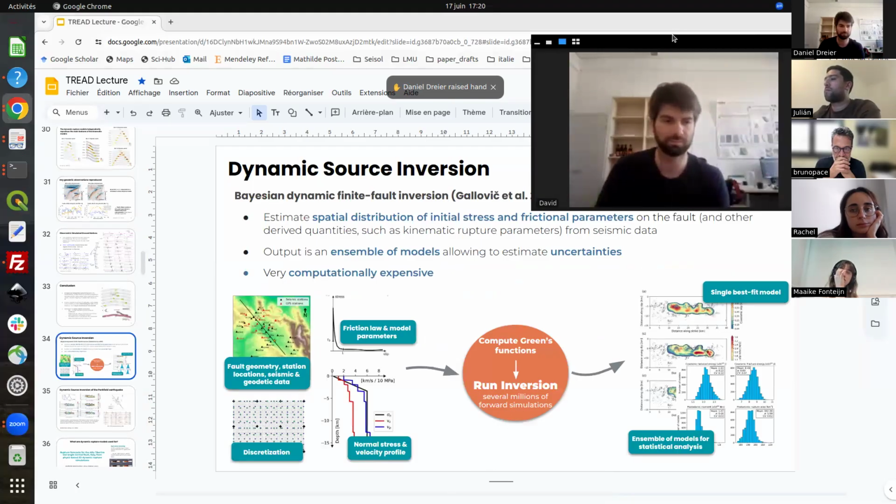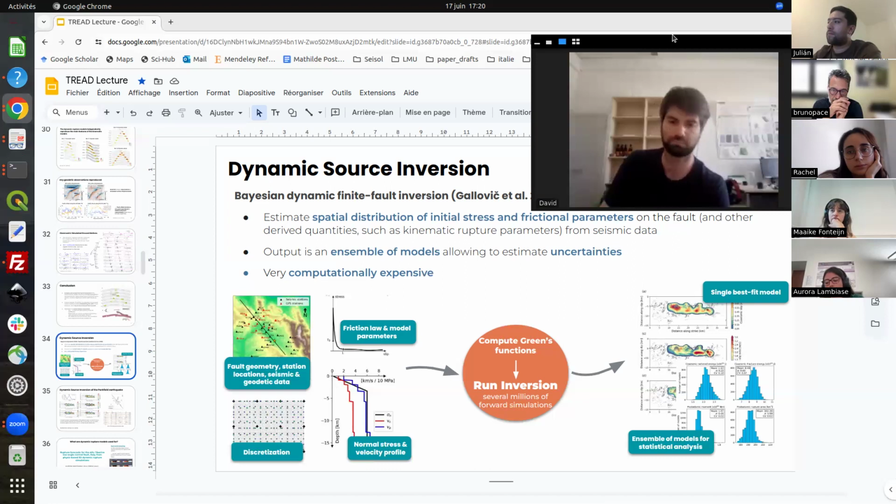Yeah, so you said for the source inversion part, you run a lot of models, right? To have the best model stand out in the end. You run several millions of forward simulations, and for each simulation you change the distribution of pre-stress and of friction parameters. Then you compare the synthetics of all these forward simulations with observed data, and you look for the models that minimize the misfits between the observation and the synthetic data. And from that you get your error, right?